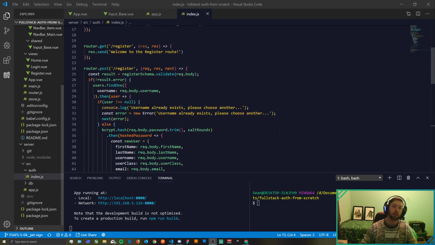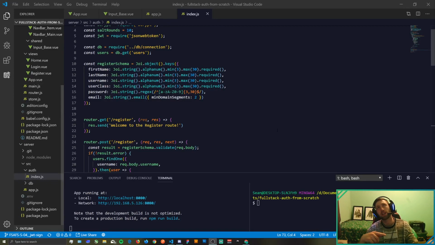So tonight we're going to be working on the last week, basically. We built out the front end, the login view for our application, and so now we're going to switch over to the back end and get that login post route written out so we can start logging in through our user interface.